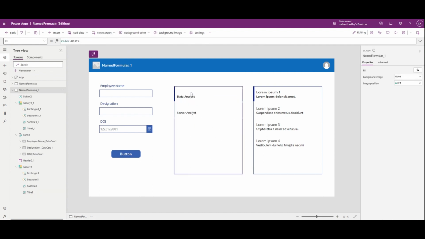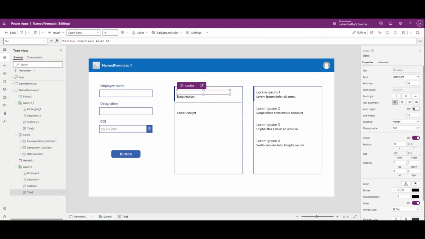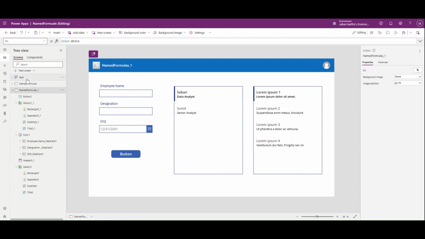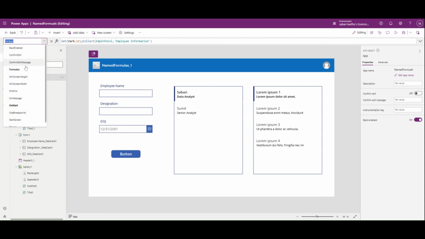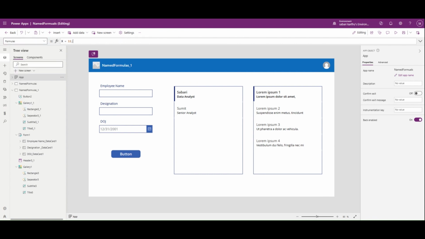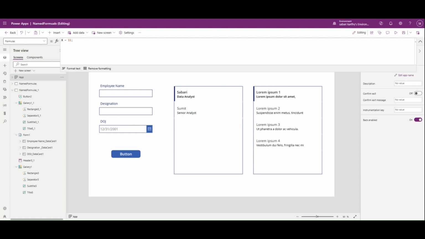Now let's assign the value to the text labels. So I would like to call this item dot employee name, and already we have the employee designation selected. So similarly, I'll go to the app property, go to the formulas, and I'm just planning to define a new formula here, which I call a named formula, employee info, and I use equal to, and here we can just call the data source name, which is employee information.